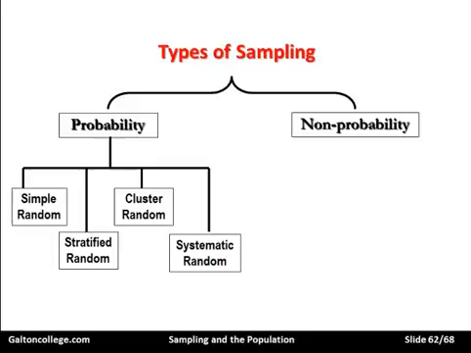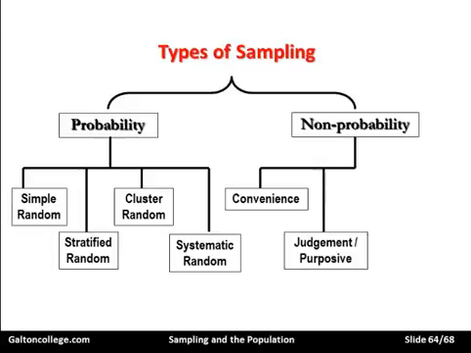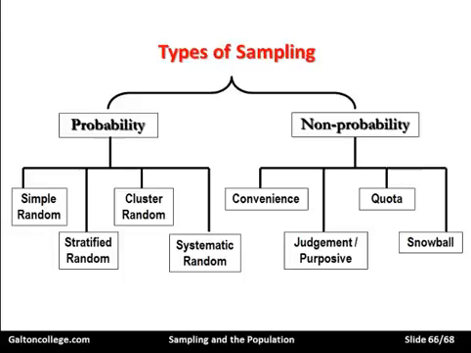And we also have systematic random sampling. Systematic random sampling is picking up every, let's say, tenth car coming off the production system in a car factory. Well, that's good, but it's necessary to find out which car we start from. So we start from the one which is randomly selected. Non-probability, we have convenience, judgment, purposive, as it's sometimes called, quota sampling, and of course snowball sampling we talked about earlier.